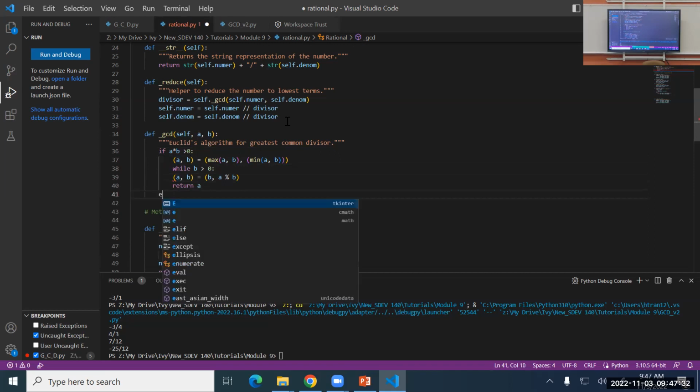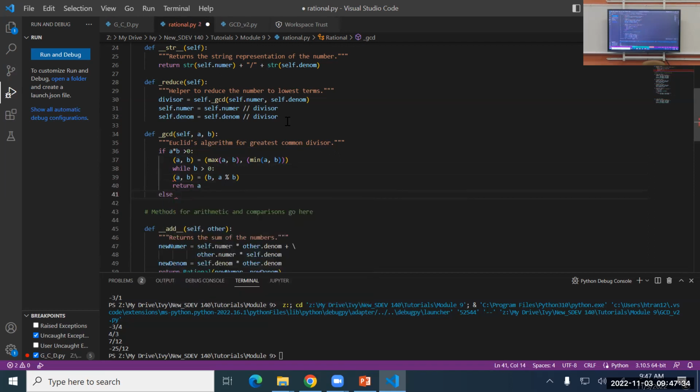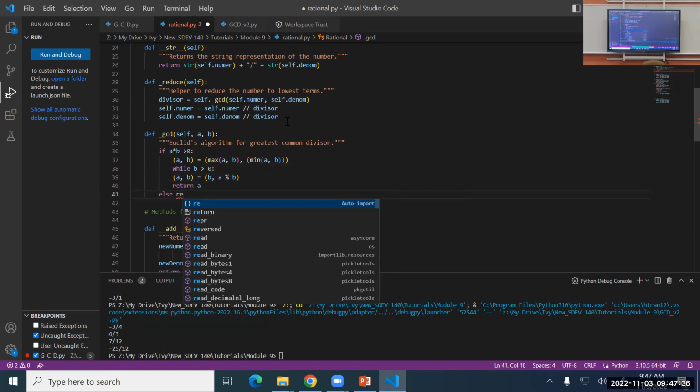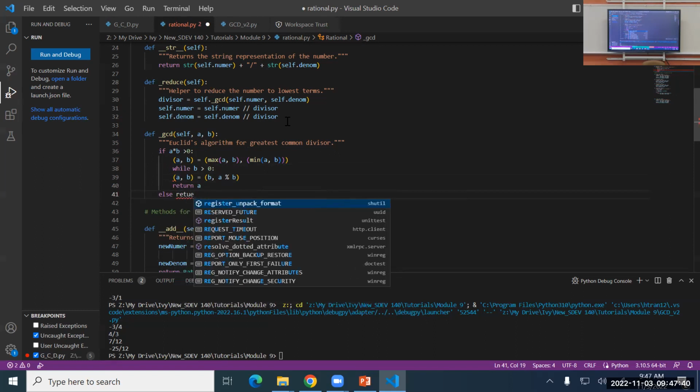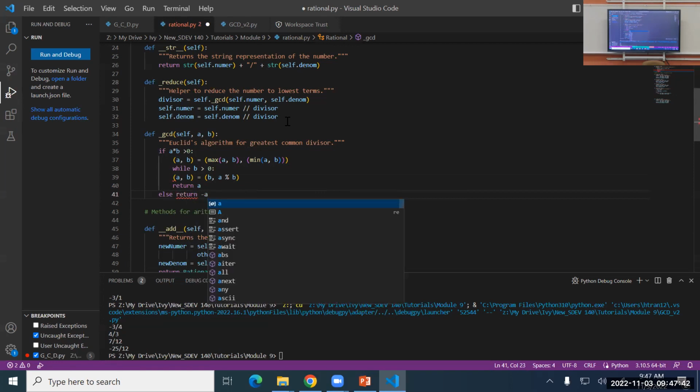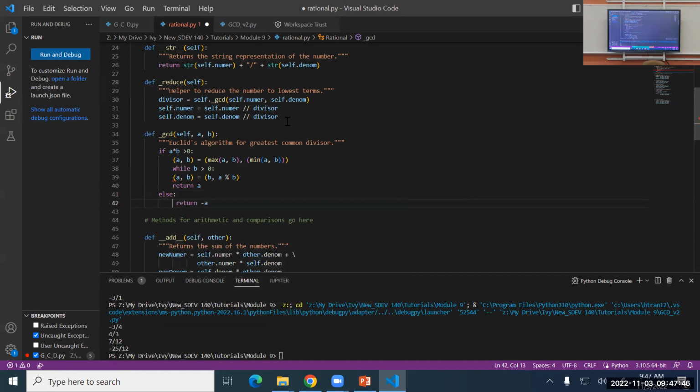Else, return negative, right? If that's going to be the condition, I would say, because it would just immediately return A in this condition.